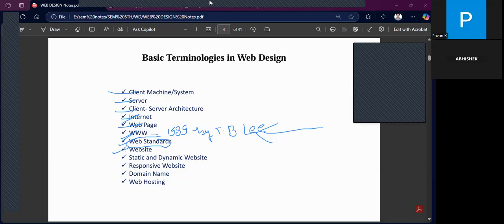Now, what comes here? A server computer can manage different clients simultaneously, whereas one client can be connected to several servers at a time, each providing a different set of services. That's simple. This is a main server, and all these people, because anyone can connect to the internet anytime, so the data on the server can be accessed anytime. That is the basic thing.